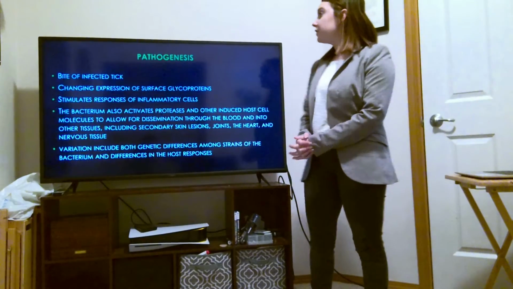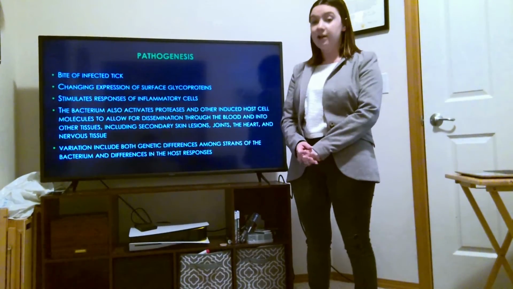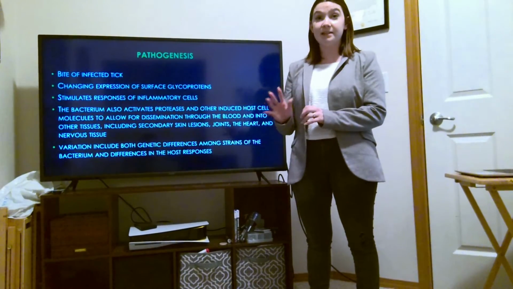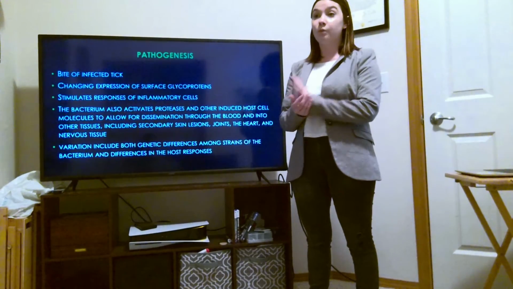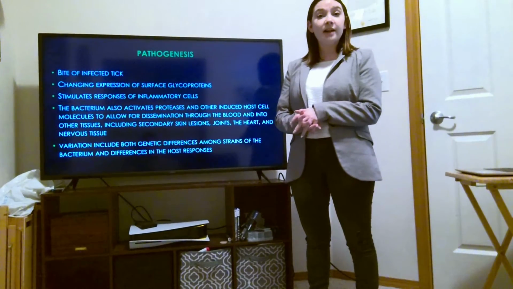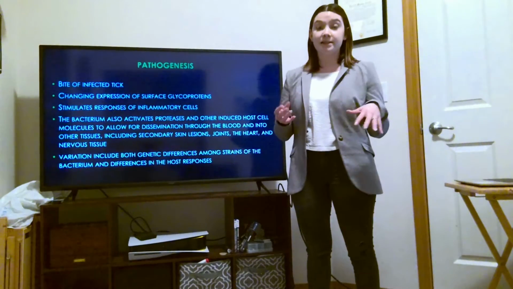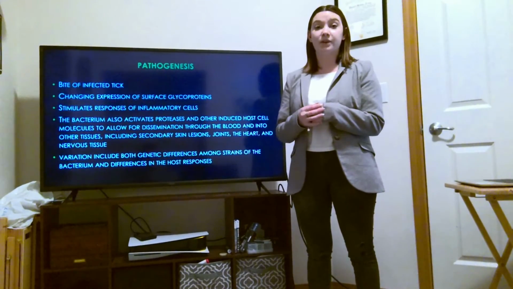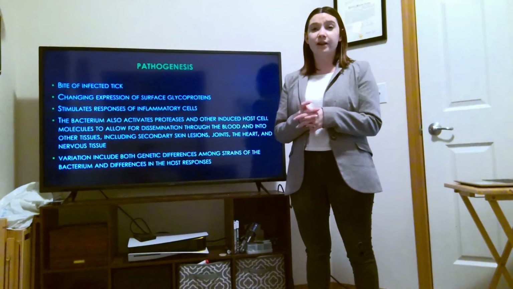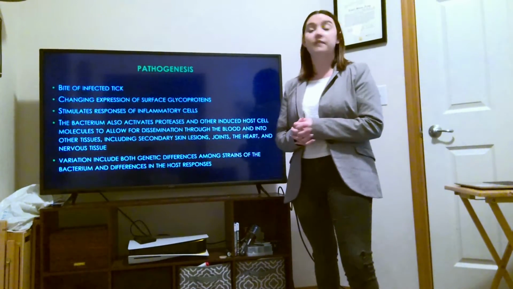Pathogenesis. The pathogenesis isn't quite so simple, because they're still doing research even today. There are so many different tick species, and the difference between one tick carrying Lyme disease and another is that no matter what host it infects, it can affect a human in every different way. We see carditis, and we see problems with the immune system. We see problems with rheumatology, arthritis. So there are different areas that Lyme disease can affect, and sometimes it's really hard to follow the pathogenesis of these things.